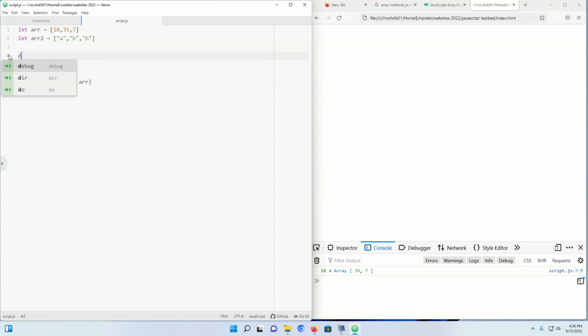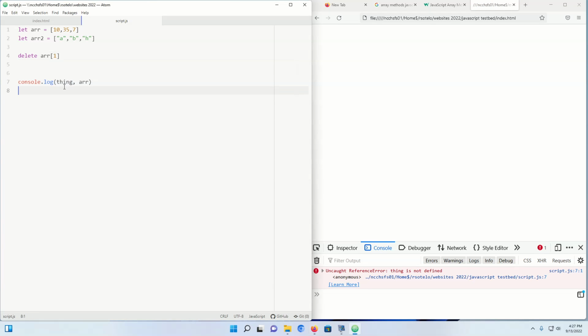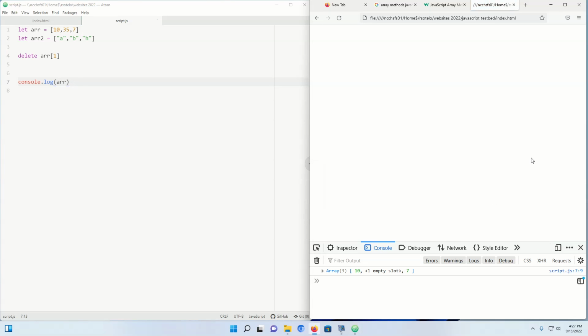I could say delete R1. So I'm going to delete the 35. That works. Okay, I deleted it, so I better get rid of it here. Okay, so I have removed the 35, but notice there's an empty slot. So I have 10, nothing, and then a 7. So I did delete the 35, but it left a gap. It left a hole there. So it's not maybe the most elegant way to remove something from a list, but it is a way to remove something from a list. So you see my indices. I have a list of length 3. 0th element is 10. First element is not listed. Second element is 7. So I don't usually use that method, but that does work.